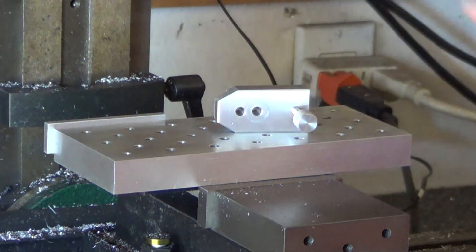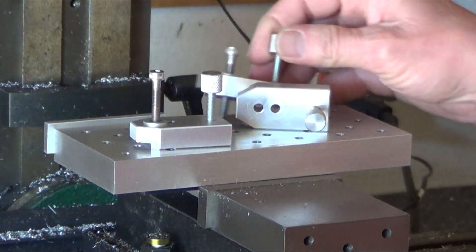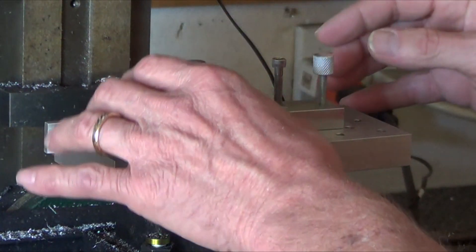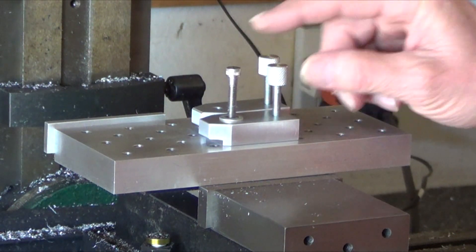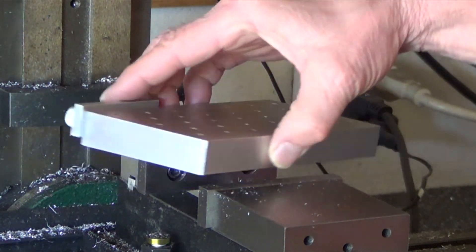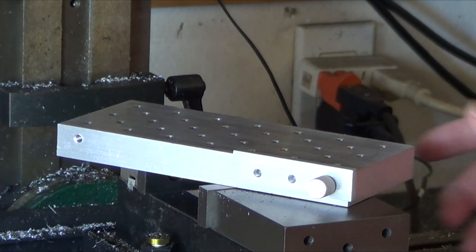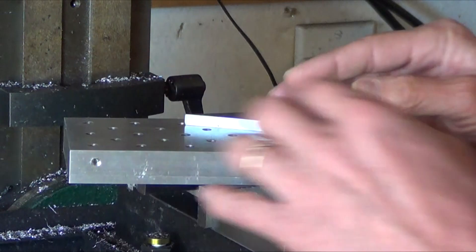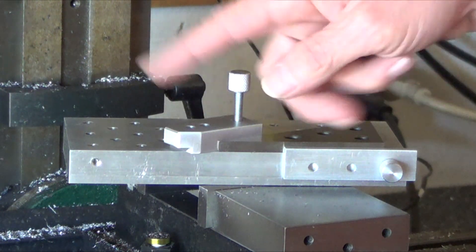There are all the clamps here. These two clamps are absolutely identical as far as where the holes are, but inevitably there's always one spot where the hole just doesn't line up. So you can see that hole is in the center of those two — I can shift this guy a little further to hold down a part. Now, this little guy here — I can clamp here or here, but what it's used for is if I want to cut a part at 60 degrees. I go up against that, put my part in there, hang it off the edge, clamp it down, and just machine it off.